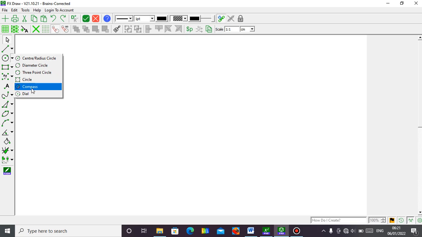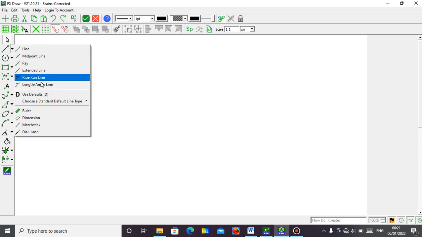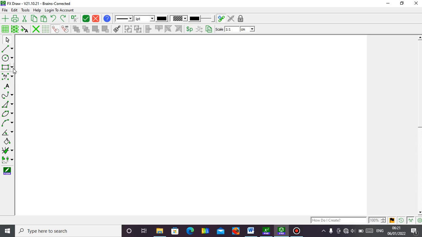You see circle, 3-point compass, just like that. For line, you can see so many. There are so many things you can learn here. So depending on the diagram you want to draw, you see your shapes, rhombus, different parallelograms, trapezium, and the rest. Then this is for point and equation, to type your equation. As you are drawing, you may want to type. Then this is for point, to mark a point, just like that.